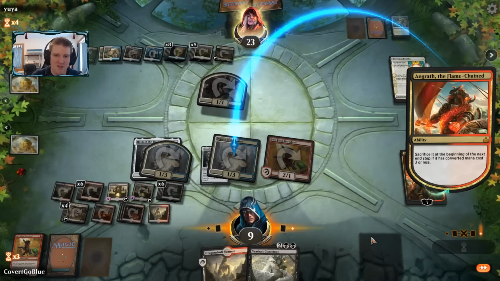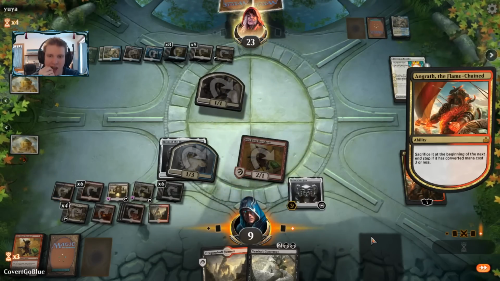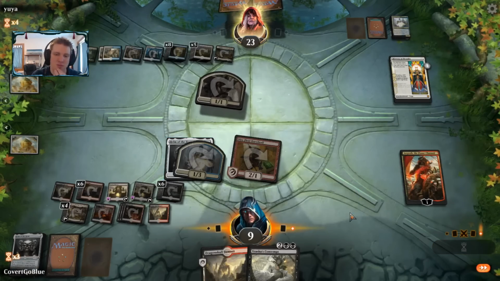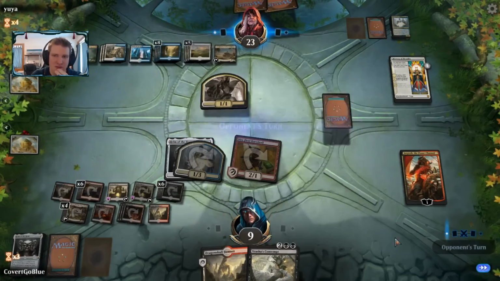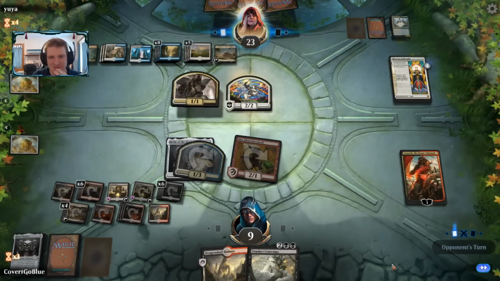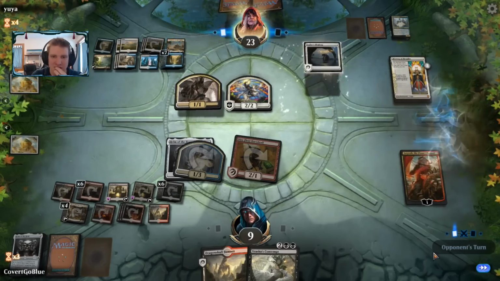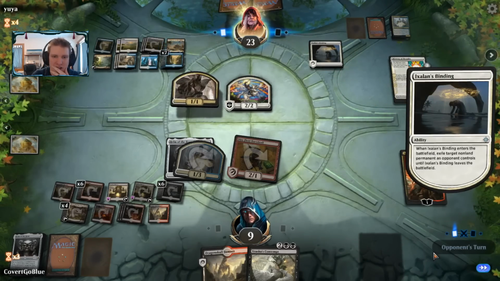Sacrifice that. You get the Helm back. Or I get the Helm back. And I will keep this one, because it's already equipped. Probably should have held up the Contempt, though, to be honest. I could have kept Angrath, which... It's hard to tell if Angrath's going to matter or if decking is going to matter. Binding. Binding what? No!